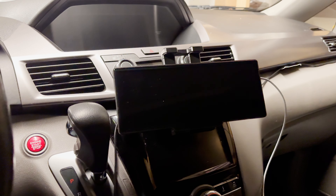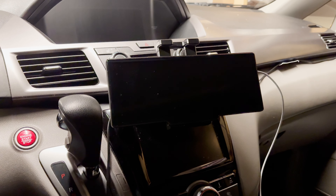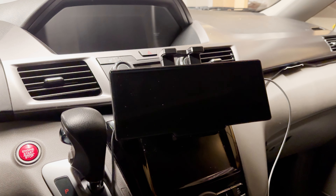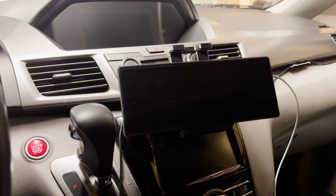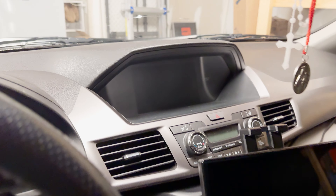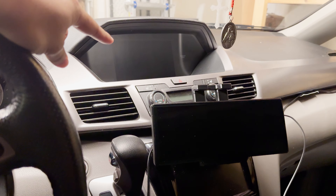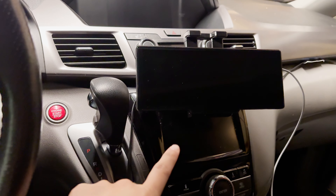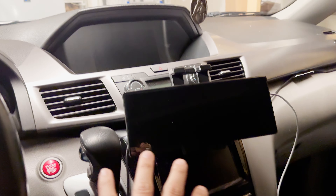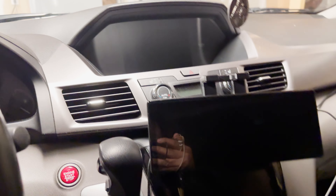I've been trying this little Apple CarPlay device for the past few days, so I'm going to give you my thoughts on it. The mount that came with it I did not use, but it does come with two sticker pads and I think that works fine. For my own purpose, my Honda Odyssey has a screen used for the backup camera and a few other things, plus a touch screen to control a lot of things, so I didn't really want to block that. Putting the device here would block that screen, and putting it higher I think is too high.